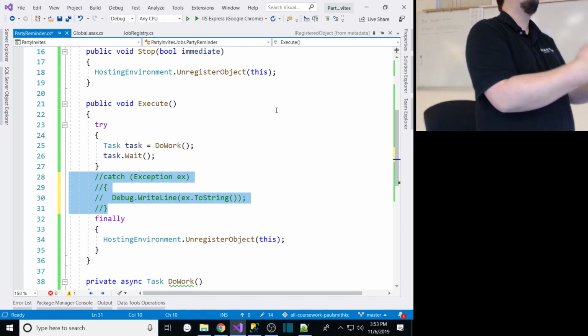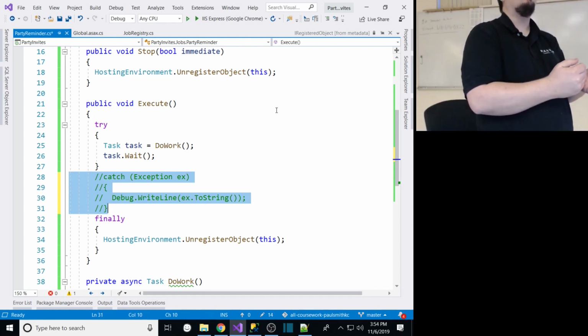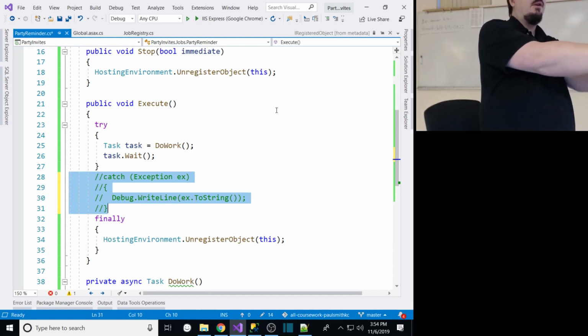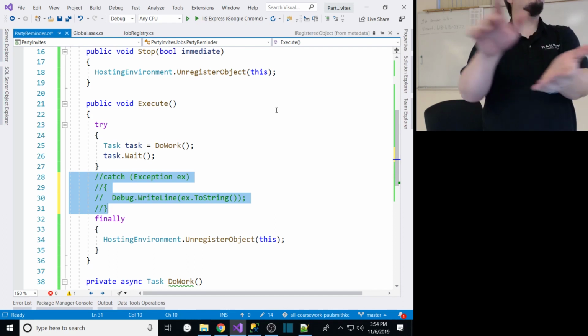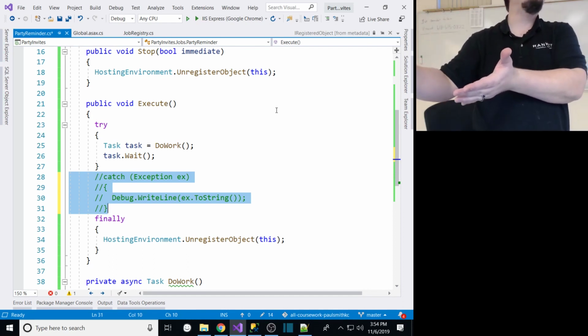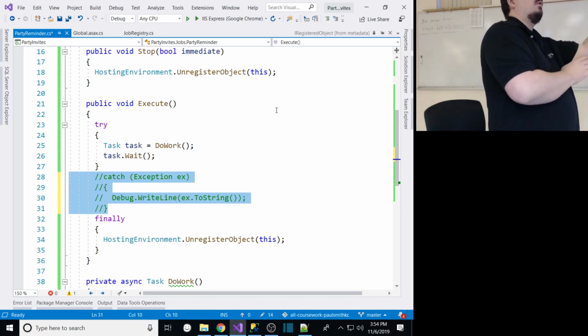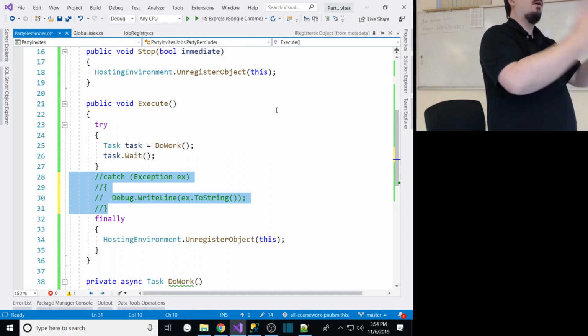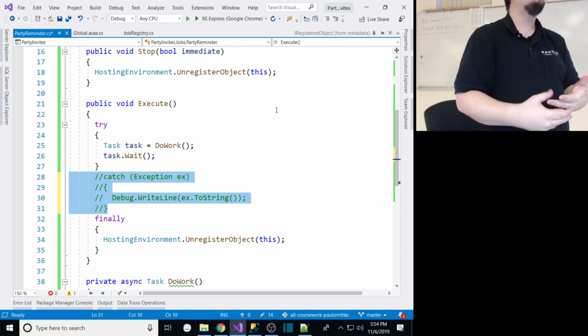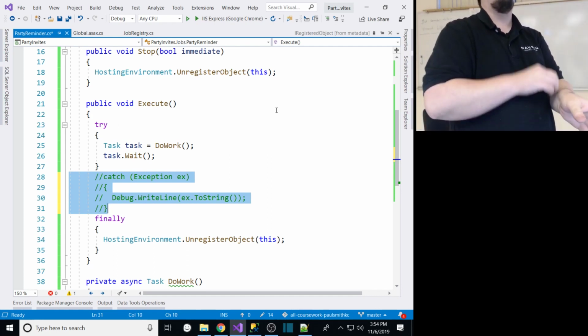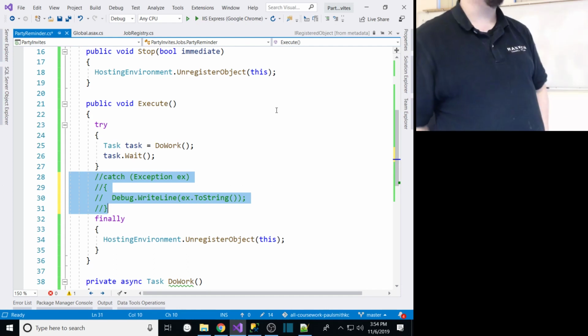Because remember, and we'll look at this in a minute, when we schedule something, it has to be one of three things. It has to be a Lambda like we did, a function, or it has to implement this IJob interface. If we're giving it something that implements the IJob interface, it knows that it has an execute method because that's part of the interface. Does that make sense? Yeah. That's why that interface exists, so that we know it's an object that has an execute method.